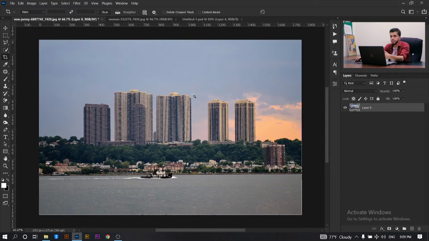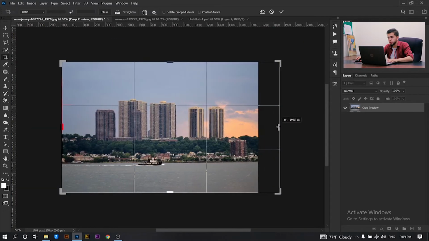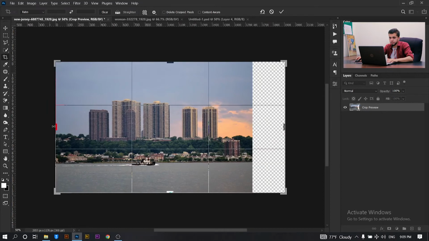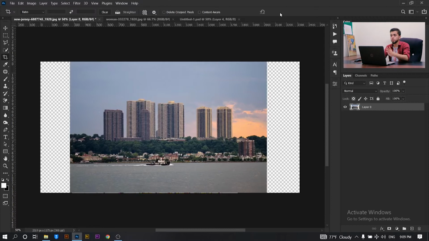The other ability of the crop tool is adding pixels to some photos, for example if you want to change this photo to a panorama. While adding pixels and applying, you see the result is a pity, and the only way is to use the clone stamp to fill it, or copy from other places of this photo to fill the empty side. Now I want to show another ability. Let's press Ctrl Z.